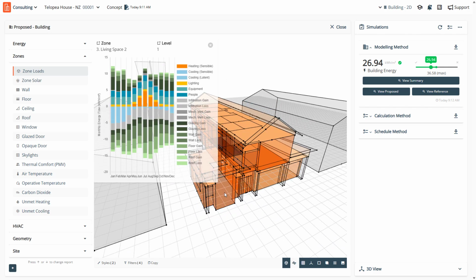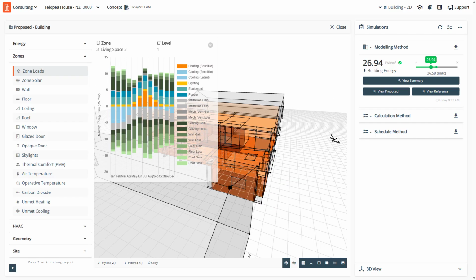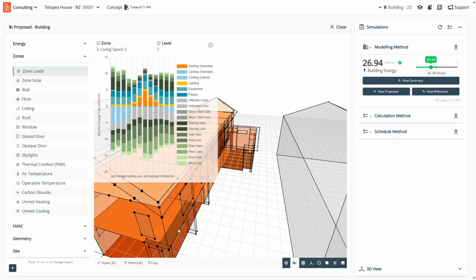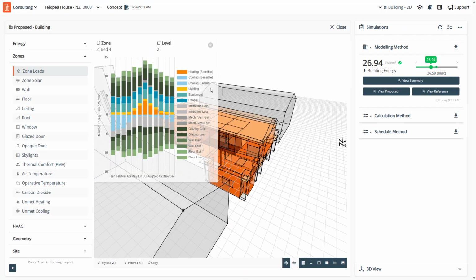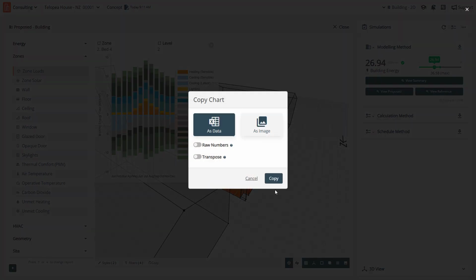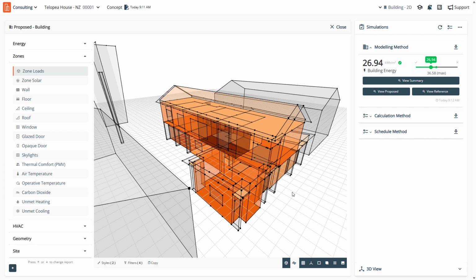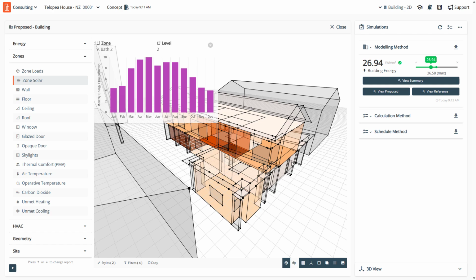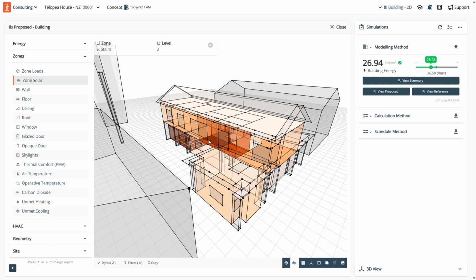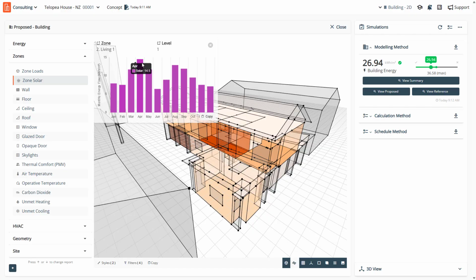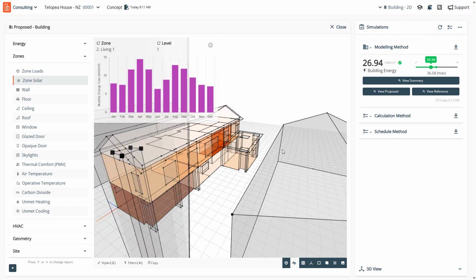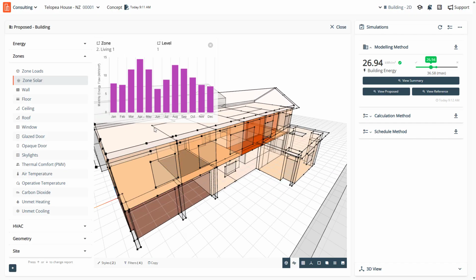can go ahead and start looking at the distribution of losses and gains on a zone by zone basis across the model. And while that's kind of interesting and it's a bit of trivia, and you can go ahead and copy that data out as images and bring that into your reports and into your presentations and such, you can also then go to other aspects of zones, such as zone solar loads, which then provides an interesting way of appreciating whether there is going to be any overheating, and that there is a bit of a classic profile for overheating in the shoulder seasons.